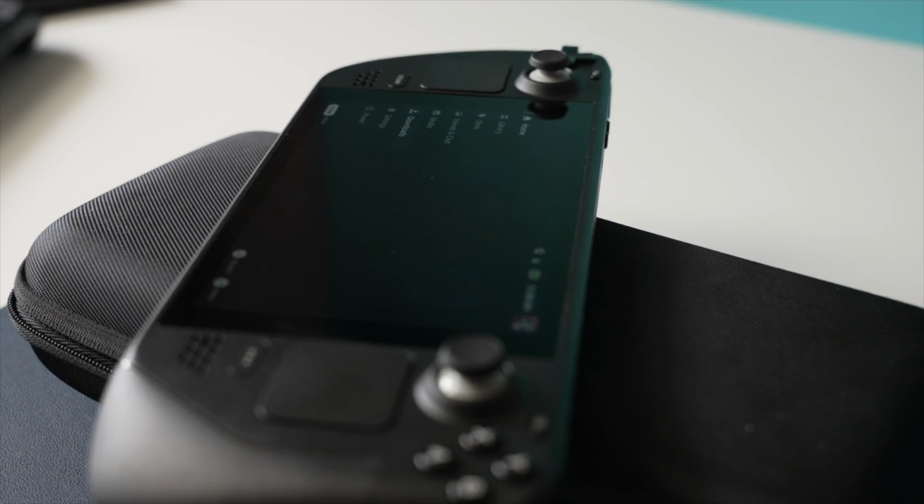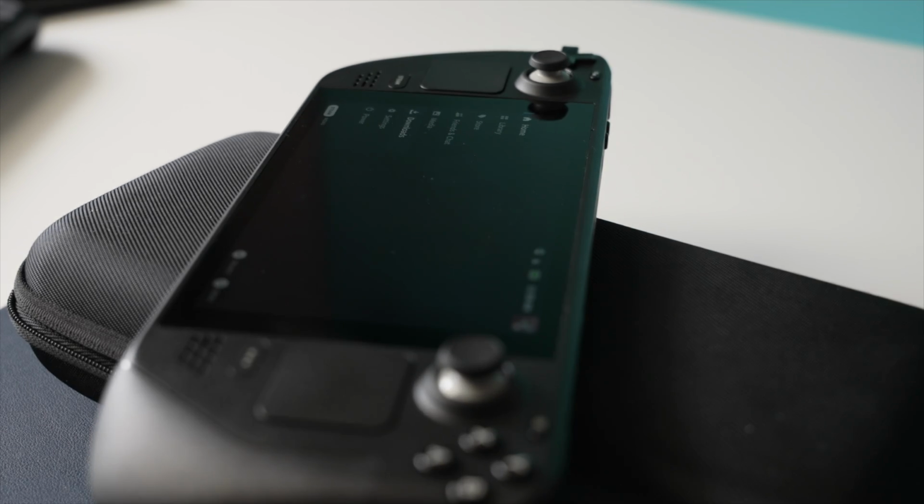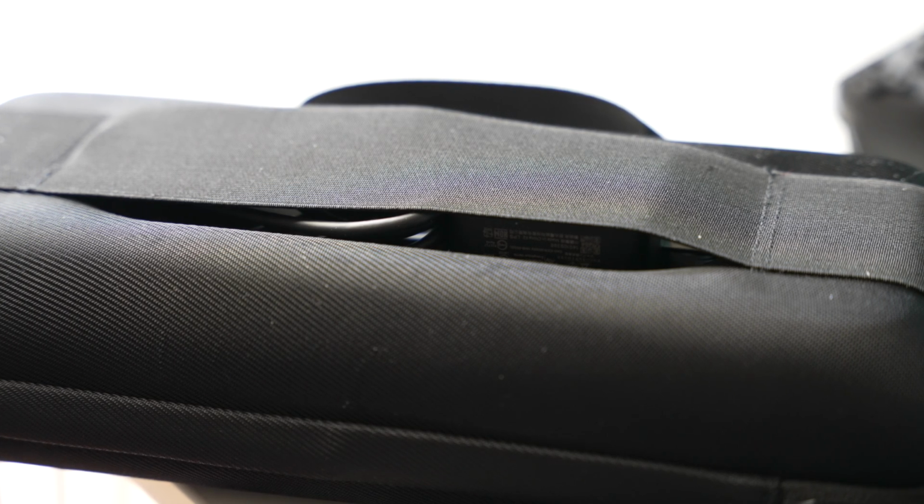First of all, the screen bleed on it was absolutely gnarly. Like, the whole top right corner of the screen had noticeable screen bleed when the screen was black, and I was like, shoot, I don't want to RMA it for that. I also, on the first Steam Deck, had the quieter version of the fan, the almost silent one, and then the second Steam Deck I got had the louder version of the fan, so that was a little annoying as well. So both of those issues are kind of subjective.